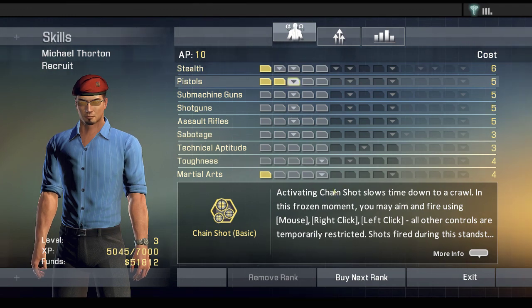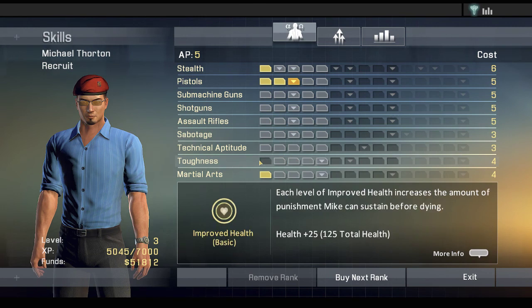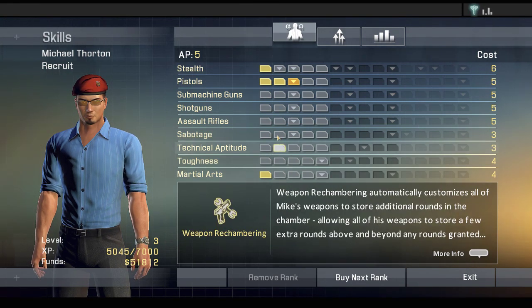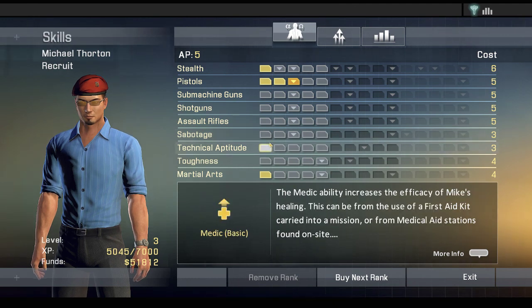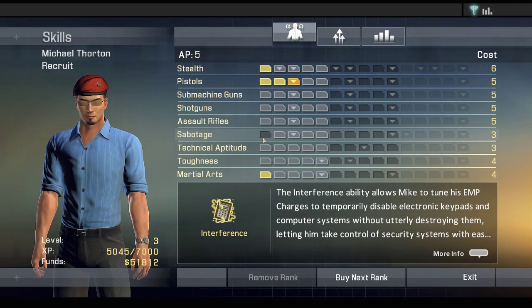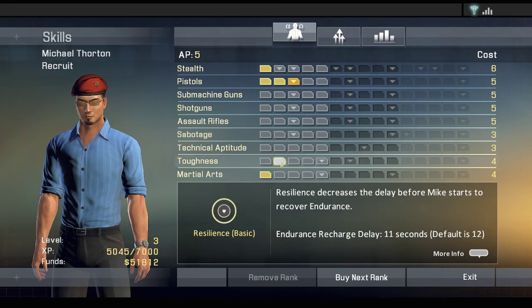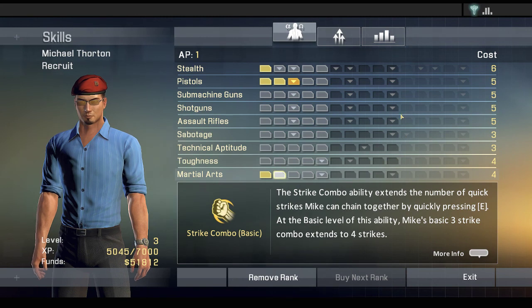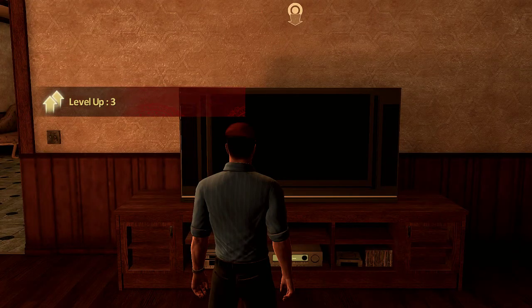Right, we'll buy a chain shot. And we will... Toughness or martial arts? Let's put it into martial arts. There we go. And exit. Yes.